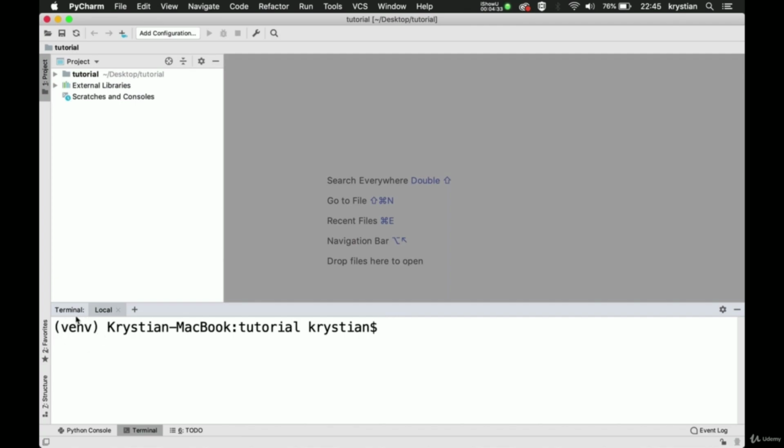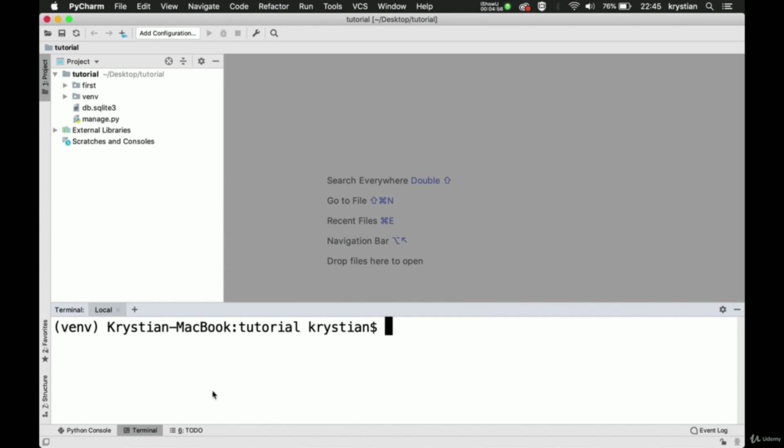That means the virtual environment has been activated automatically by PyCharm for me, so I don't need to do anything here. Whatever I do here will already be in the virtual environment. That's very important and very handy because we don't need to activate it every time we use this.